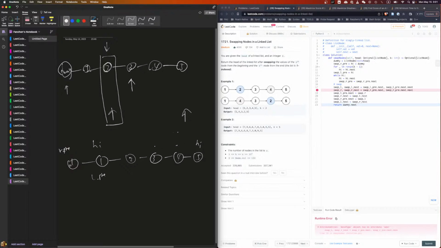Oh, that was not right. Left pre is right. We should actually move it down more. The high actually should be here, because I want the high to be reaching this one, and then the right pre to be reaching this one.